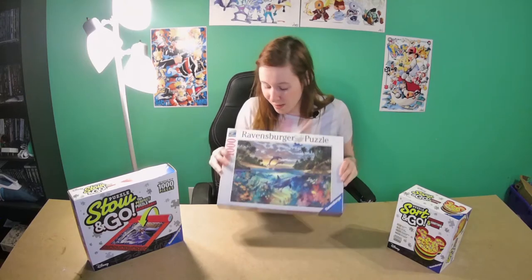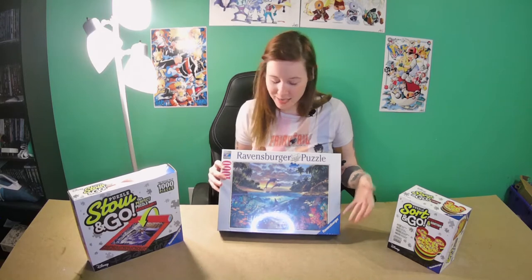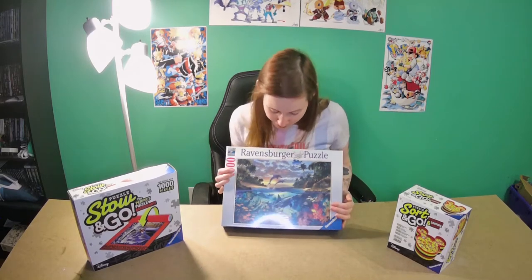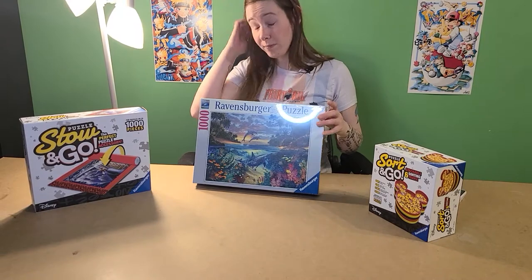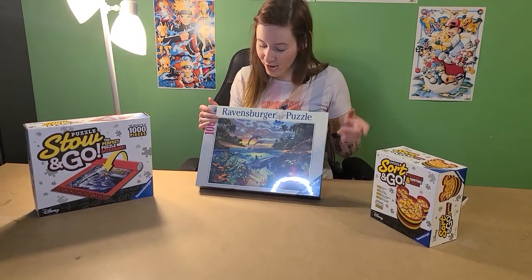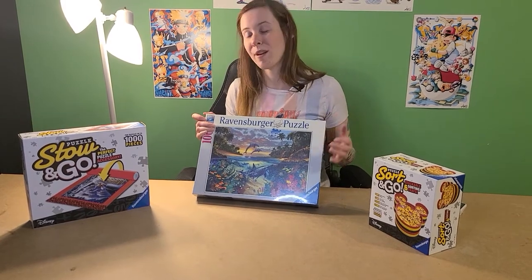All right, for myself today, I am going to do the beautiful puzzle that they sent me. Ever since they got it, honestly, this one has been my favorite. I wanted to do this one first, but curiosity really got the better of me with those puzzle tray ones with the puzzle within them. That one was a fun puzzle. It was a challenge. Had different twists to it than I expected.